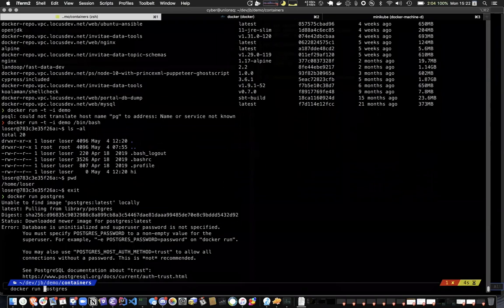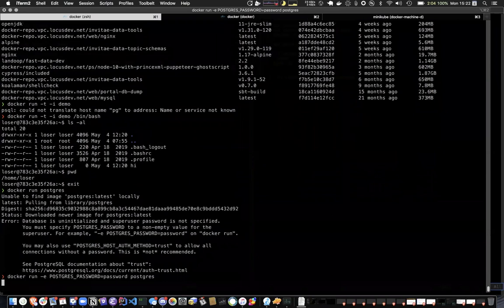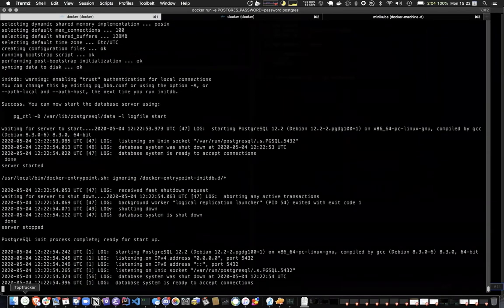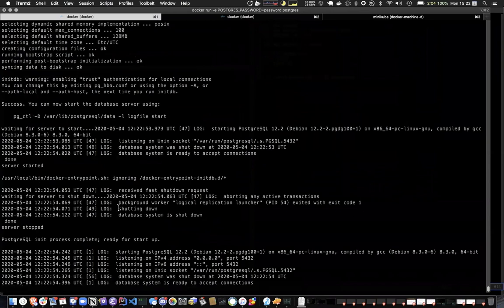Now, if I want to run it, it says I need to specify a password in an environment variable, so we can pass in environment variables like this. And now I'm running Postgres. That's pretty cool, right? Anything that's been Dockerized is on Docker Hub. You can just run it on your machine like that, and it'll download it if it doesn't exist and execute it in a virtual machine if you're on a Mac, or just in a container if you're on Linux. I mean, in a container either way, but you get what I mean.